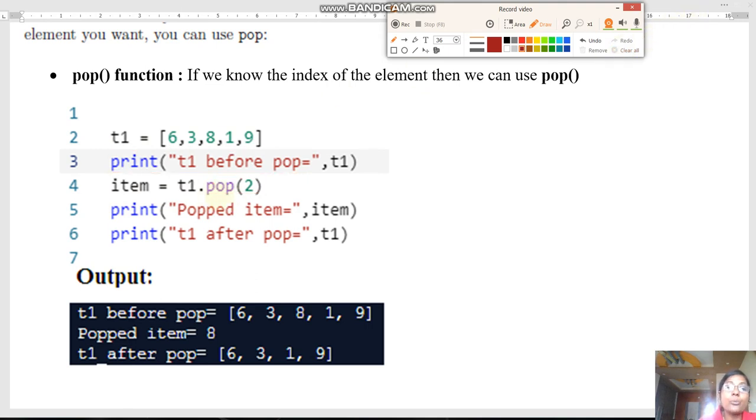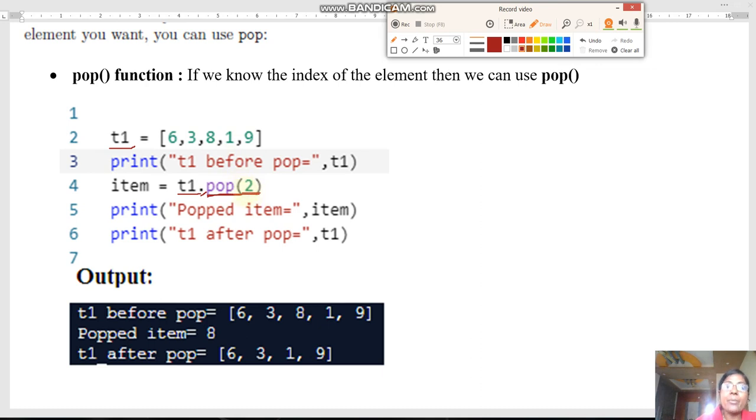How do we call the pop function? We have to call it on the list object. In Python, a list is an object, and here we have declared one list object T1. Using the dot operator, we call the pop function by passing the index of the element as the argument.